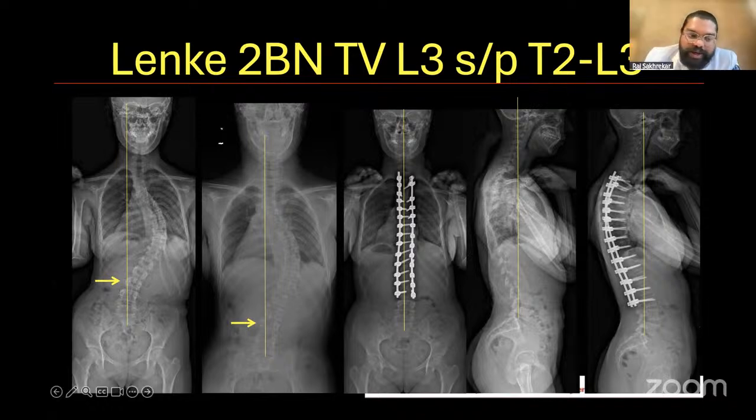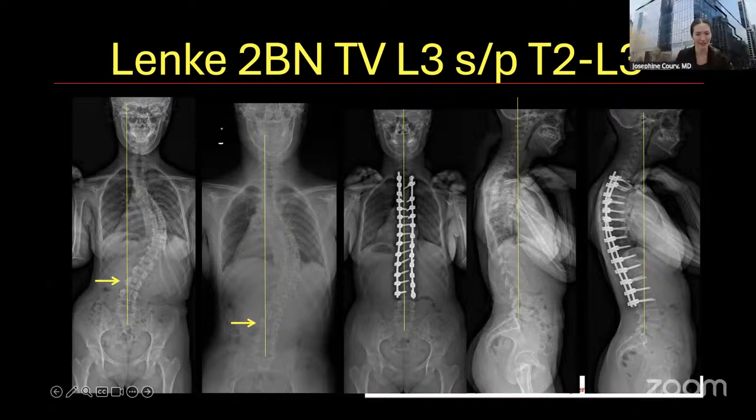So in cases where bending films are not being done, then definitely along with the plain standard AP X-ray standing, we can do the supine X-ray also, if in case we don't have the bending X-rays. That's definitely one of the takeaways for the audience. Exactly. It's a great point.